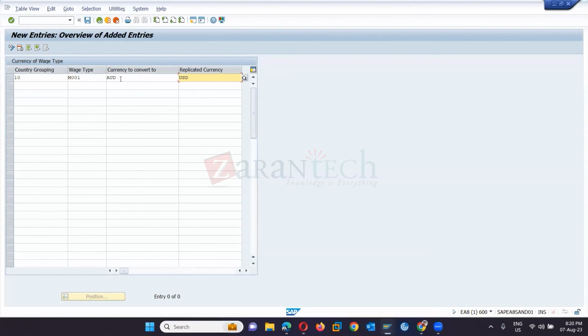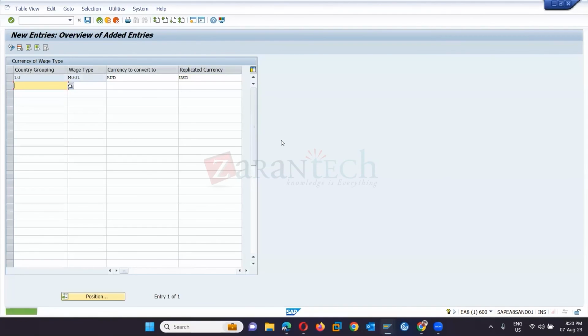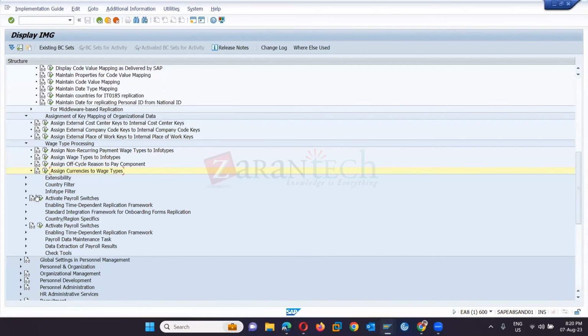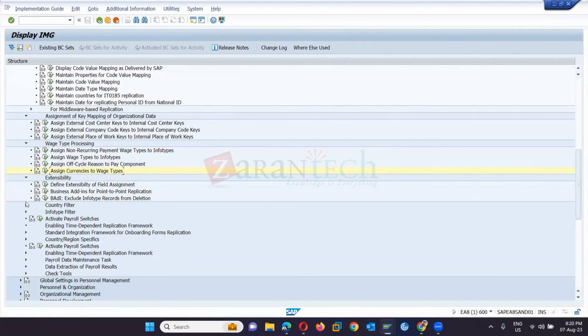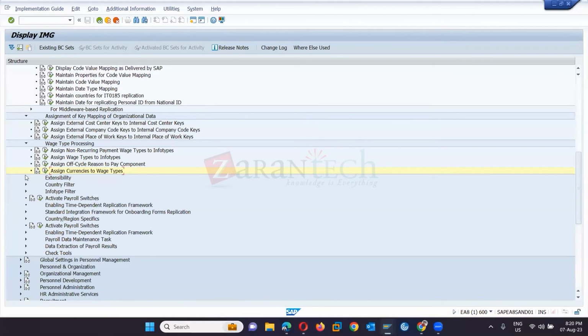But in real time, we don't see this currency conversion. So we have seen this extensibility and country filter, input type filter. These are small things.